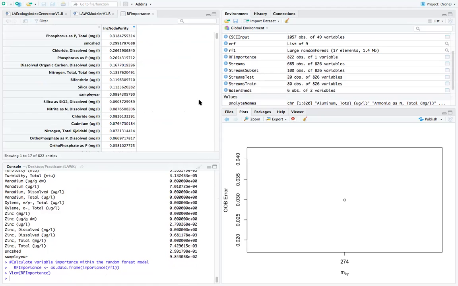All right. So what this says is phosphorus is P is the most relatively important. Like I said, the numbers themselves, this does not mean like 31.8%. This is a number that deals with some like Gini coefficient split. But this says phosphorus is your most important variable. The watershed where you took the data is the second most. Chloride is the third. Phosphorus is P, which is separate from phosphorus is P total. They're actually different because it just depends on how you're counting things that are dissolved and things that aren't, and so on. And so we can look at what the importance values are, but this gives you this idea of what's the relative importance of all these variables, which is useful to know for the model.